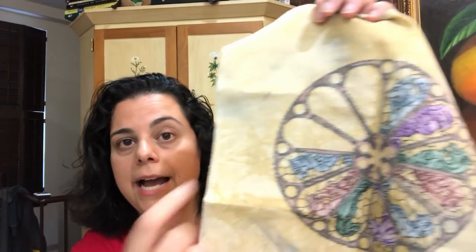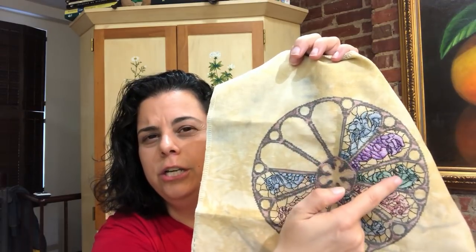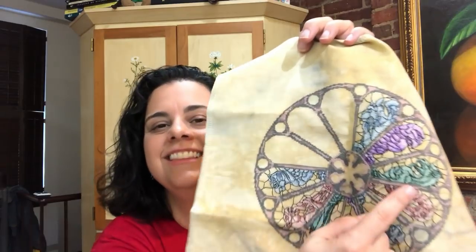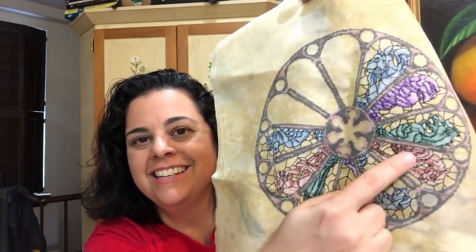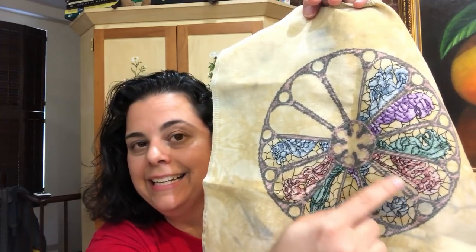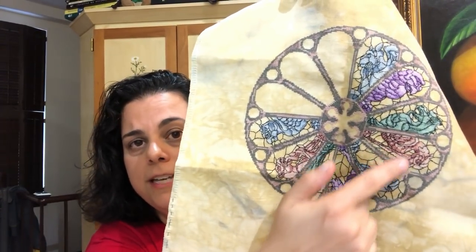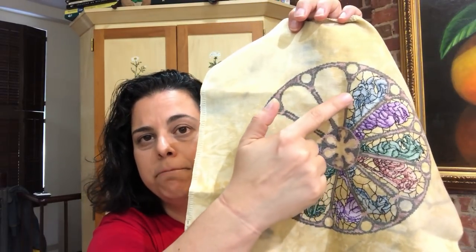Isn't this fabric amazing? This is 40-count Ancient from Picture This Plus — love Picture This Plus. This guardian is blue, and I'm naming all my guardians based on color. So we have Barrack, Victor, and this one is Sybil — and then Branson. Any Downton Abbey fans would know why. The shell pink one that Brittney from Ingleside Imaginarium selected matched Sybil perfectly, and then the blue one facing her had to be Branson.